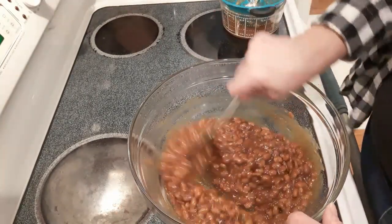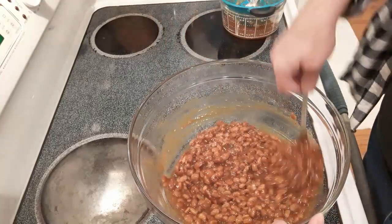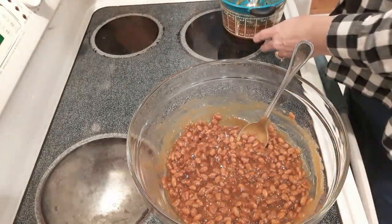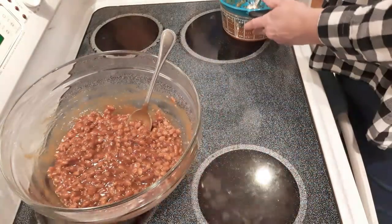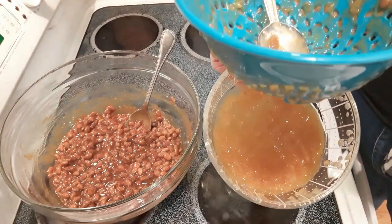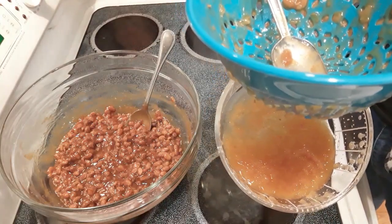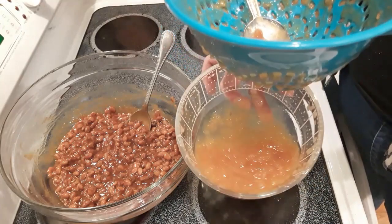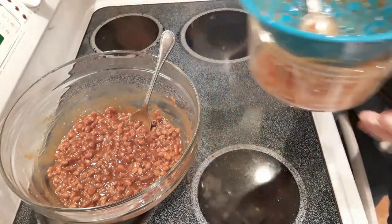Okay, now that we have that, we don't need any more of this juice. But let me show you how much juice this made. See, if you was to pour all that in there, it would have got really liquidy. Okay? You don't want that. So we're done with that.